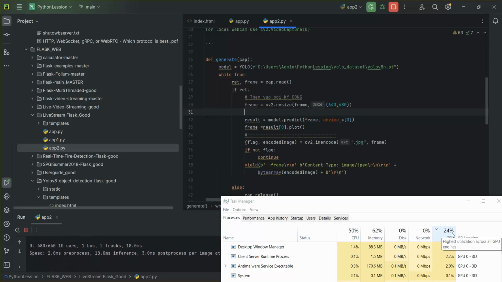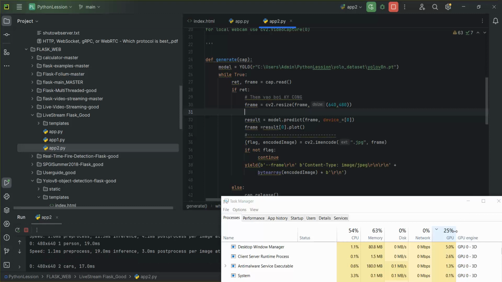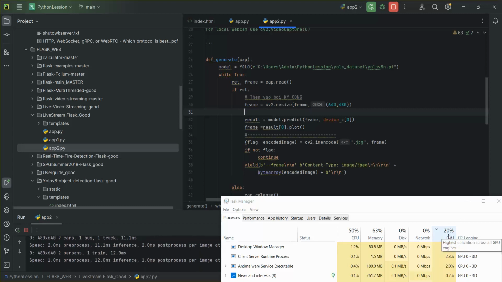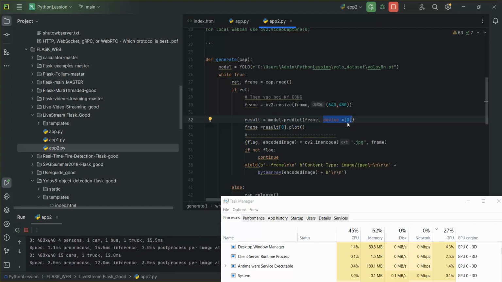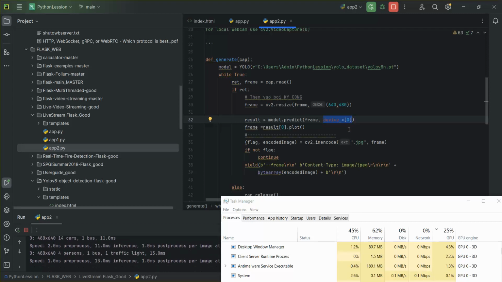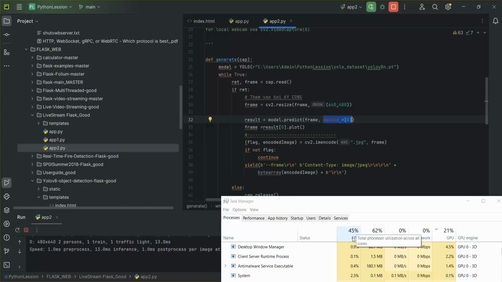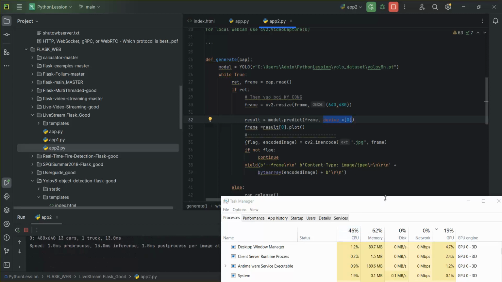So it means that now the GPU is running YOLO object detection. You see, device 0. It means the CUDA graphics card, like an external graphics card. So CPU is only 45%.